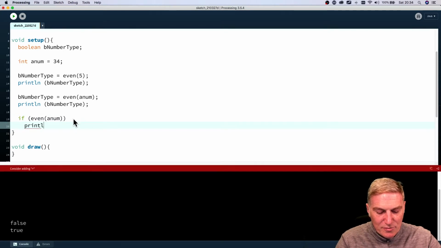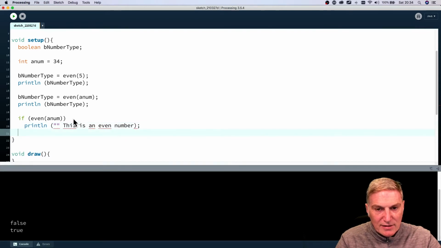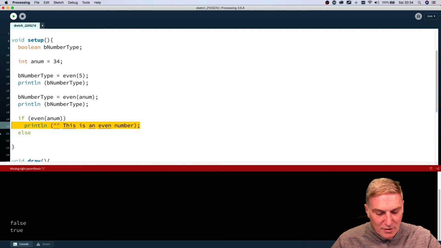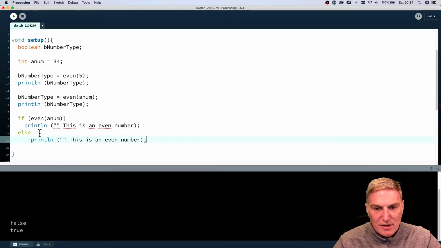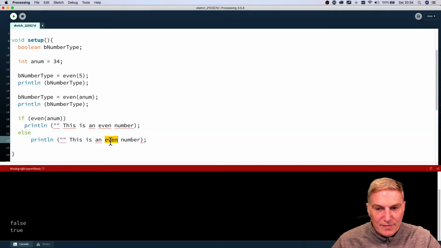Well, let's just print out a message on the screen. Okay, so we'll print line. This is an even number. And if it returns false, then we can use the else. Again, we'll just copy that. Print line. This is an odd number.